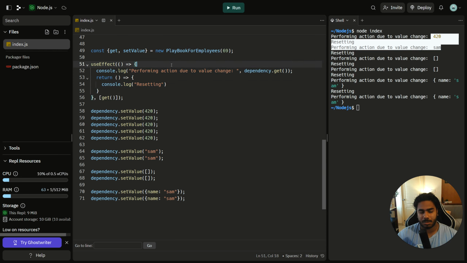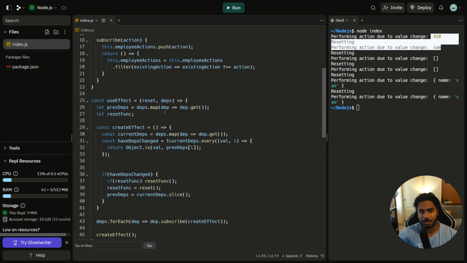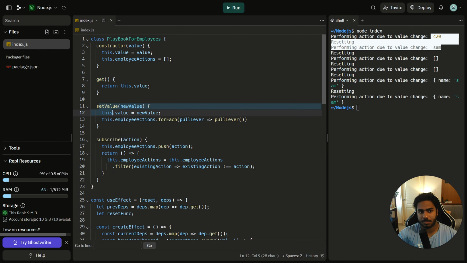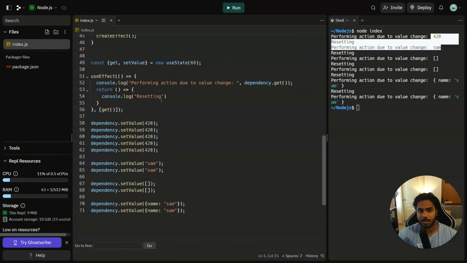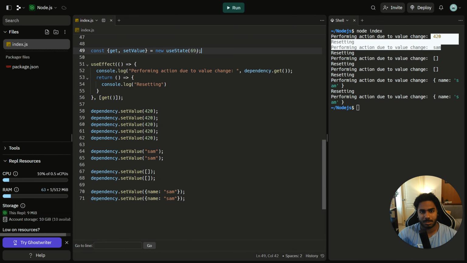We just need to get those parameters out of the class. So this can be useState, right? We have get and set value. If this class is called useState, then that's what useState normally does and how it behaves, right? So this is the useState hook. This is the reactivity hook, which are essentially just methods we discovered in this video, right?